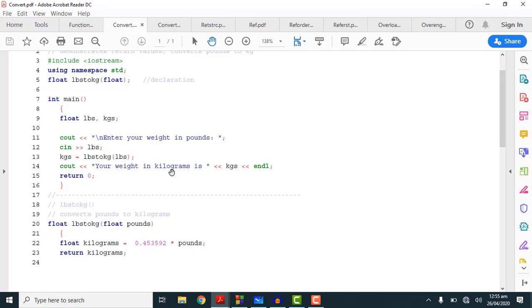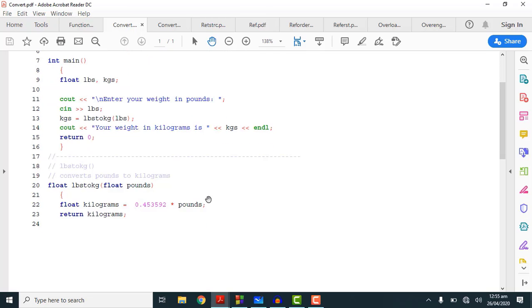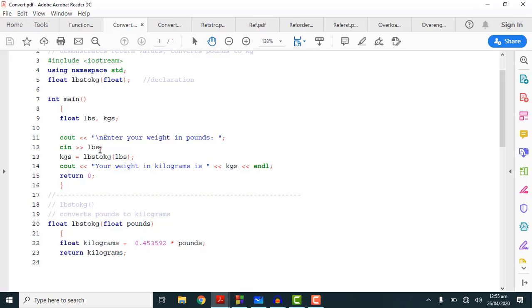And finally this is the output statement that says your weight in kilograms is this much, so we get the kilograms on the output side. Now this is the function definition. In the function definition you see there is an argument, the input to the function, which is pounds, coming from right here. This pounds is a float in nature, so a float value will be stored here in the variable pound. So this pound variable will store the value coming from the user.